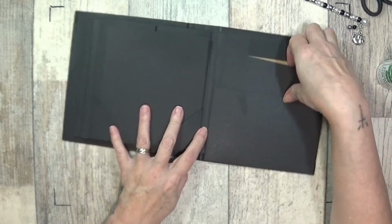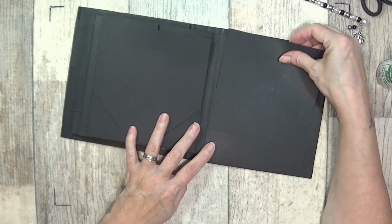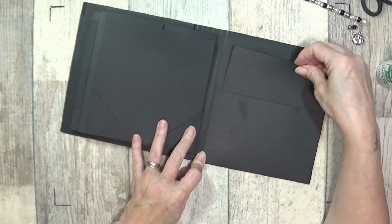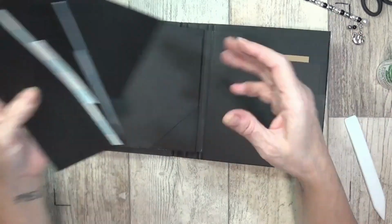And then again, our back flap, nice little photo mat. I could actually make this a good 1.5 inches bigger, so I might use these for something else, or photo mats somewhere else. I've got some leftover cardstock.